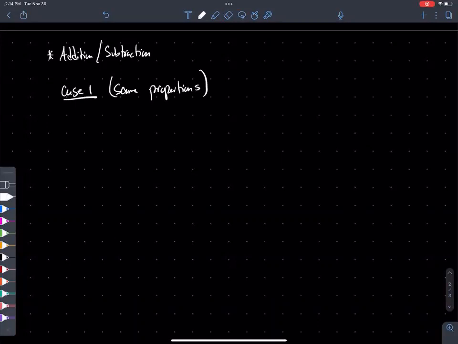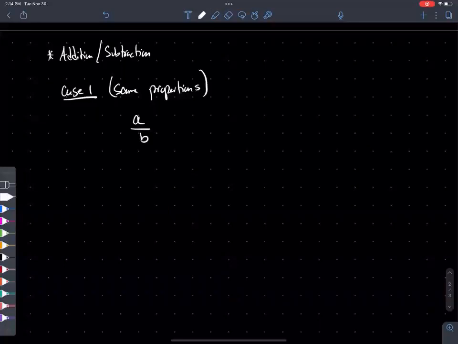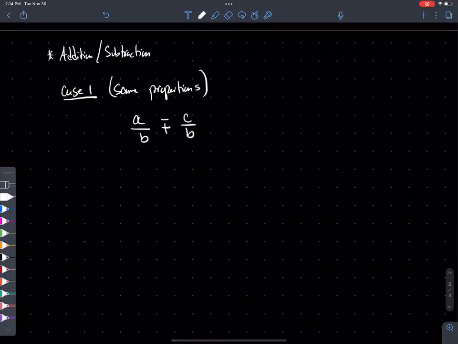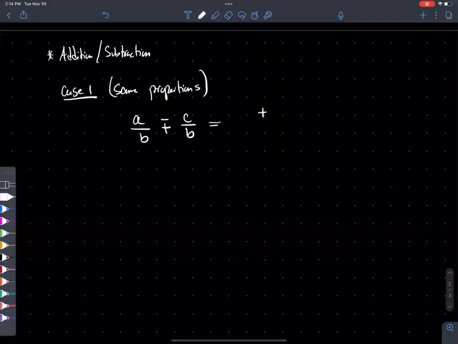We're going to take things that are divided by the same ratio or the same proportion, and we're going to combine them. So this looks like a number a over b, and then we want either to add it or subtract it to the number c over b. So both proportions are the same. When this happens, you can think of this as having similar objects, right? So you have a times 1 over b, and you have c times 1 over b. So this is like saying I have this many 1 over b's and these many 1 over b's, and I'm going to combine them.